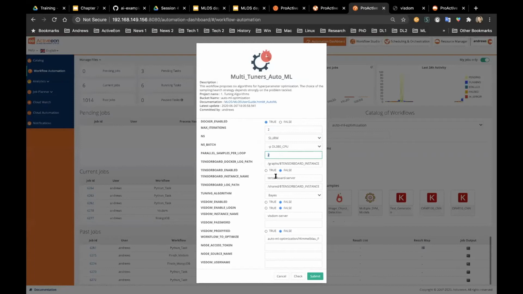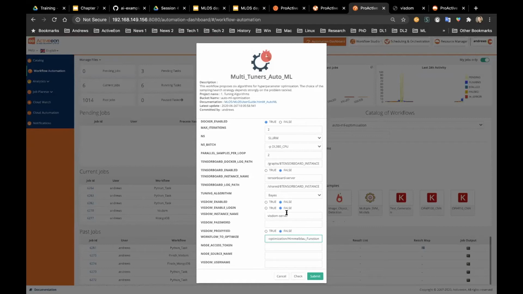So if you already have a workflow that is already published in the catalog, you just need to put the correct URL, the correct path to the workflow here. So make sure this path is correct, and this is all. So, yeah.